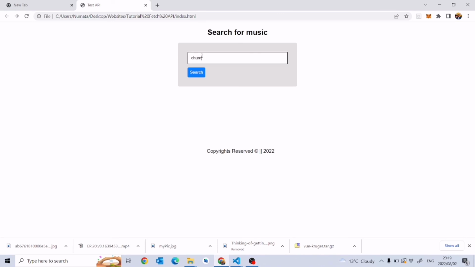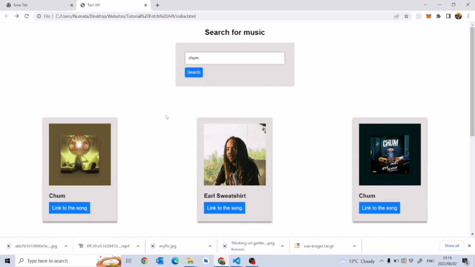Now we're going to search for chum, and whatever data we get, we're going to see this getting data, and then we get that data. Simple as that. You can style it to look however you want. So I think I'm going to stop here. And should I forget something very important, then I will post a part 3 of this video where I will explain whatever it is that I have forgotten. But I doubt that I've forgotten anything.